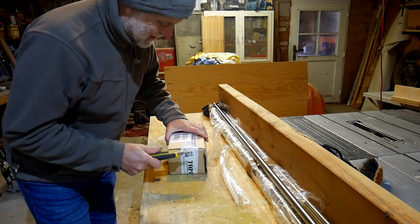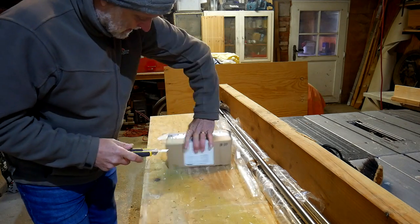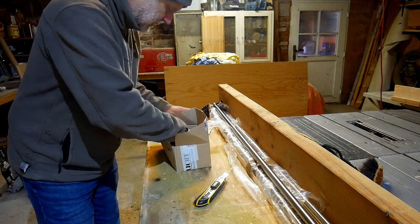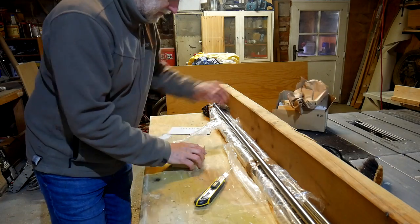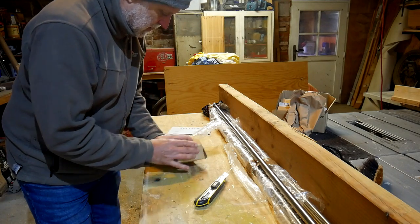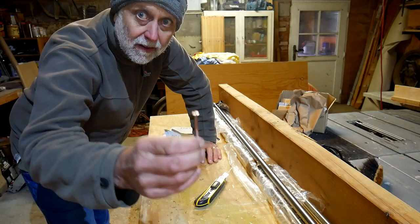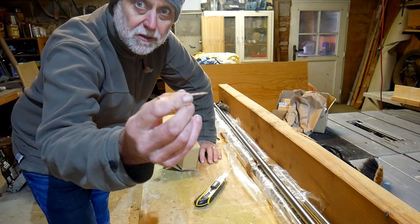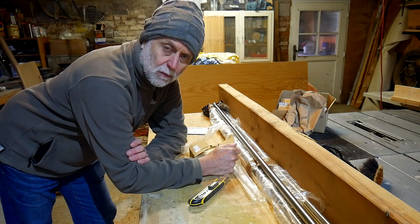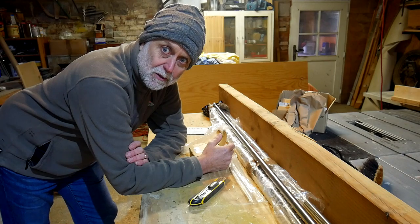Got a package arrived. One of many. Look at those beauties. Bronze screws, silicon bronze screws. As I've said before, all of my metal fastenings under the waterline are entirely bronze. These will help me fasten some of those bits of wood together for the keel.